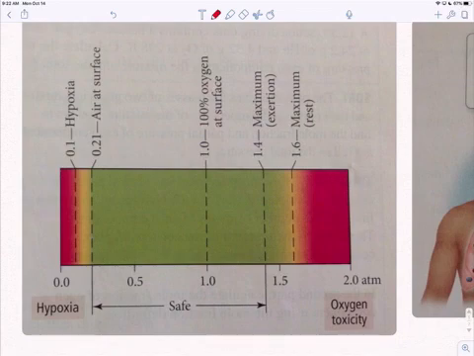The way they get around this in scuba diving is they use a mixture of helium and oxygen called heliox, and they drop the oxygen concentration. So if you're going down, you switch tanks and have lower levels of oxygen, so that way you'll still be in this range and not get to the oxygen toxicity level. Another thing with this is one of the secrets, though it's not a secret anymore. This is one of the ways that the United States made it to the moon and Russia didn't.